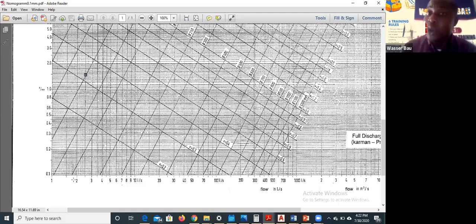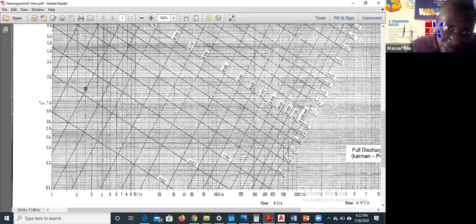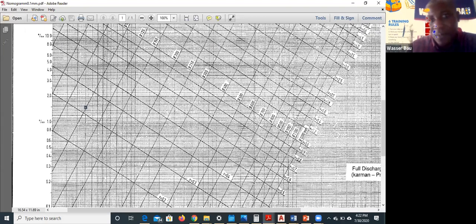For those below 1, I'll use the value for 1. So using the value for 1, I'm using a chart of 80. That means my minimum pipe size is 80 in the whole network. If you read 1 against 1 per mil, which is 0.1%, I'm getting this chart, diameter 80, which is about 75 mm.